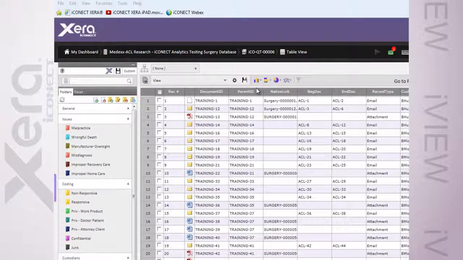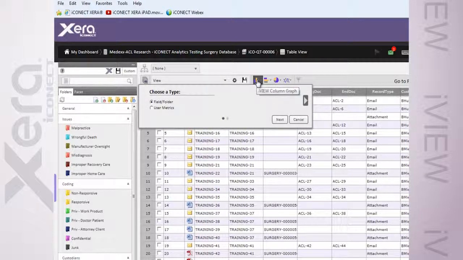Now, as you can see here, we're inside of an XERA database, and my iVIEW bar is located right here across the very top of my screen. I'm going to simply choose one of the bar graph icons in place here, and you'll see some of the flexibility I had mentioned in the introduction. We have a couple of different reports we can generate based off of data from our data set. One based off of our field and foldering information. This is the sort of thing to give you some better insight into what makes up your data set.